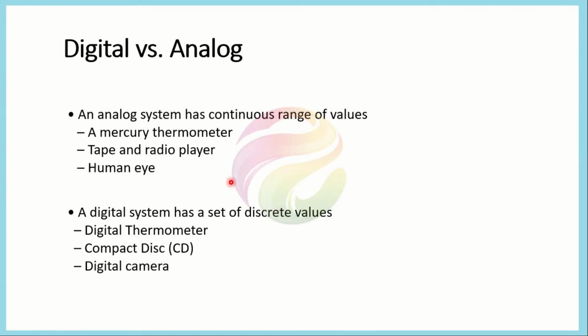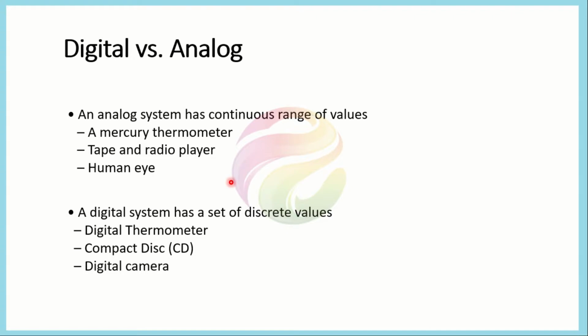So in a digital system, we don't have values at all intervals of time. We only have values at certain or specific intervals of time, like 1, 2, 3. It could be seconds, it could be milliseconds. But we don't know what the value is between 1 and 2, or between 2 and 3, and similarly between 3 and 4. So as long as we keep that distance small between the two instances, we will get a very accurate value.